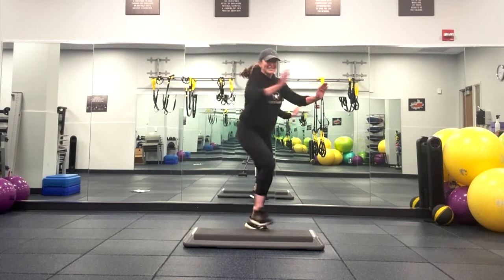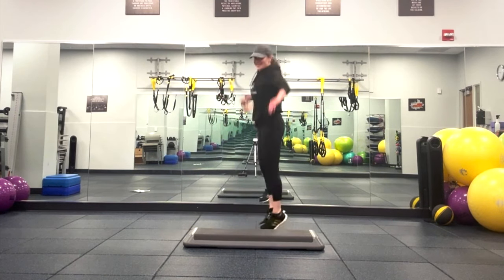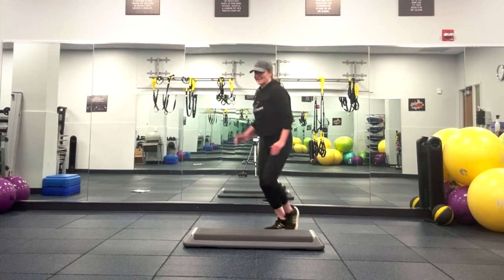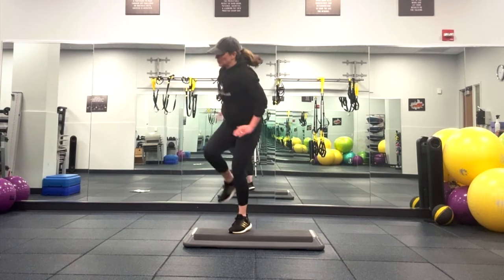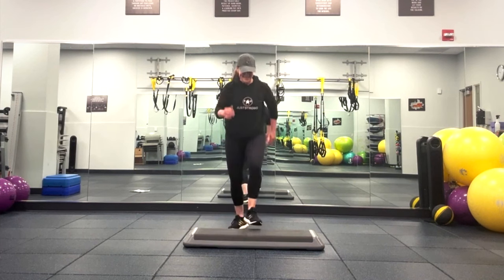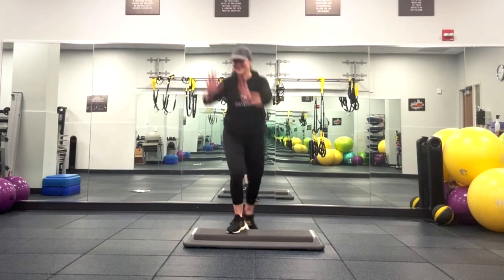Boomerang, right up and lunge. Down and jack. Now right up and lunge, three singles. Triple and exit, get ready for the left leg. One basic left. Power left. Stomp, stomp left. Step left and pivot. Right up and lunge, six times.